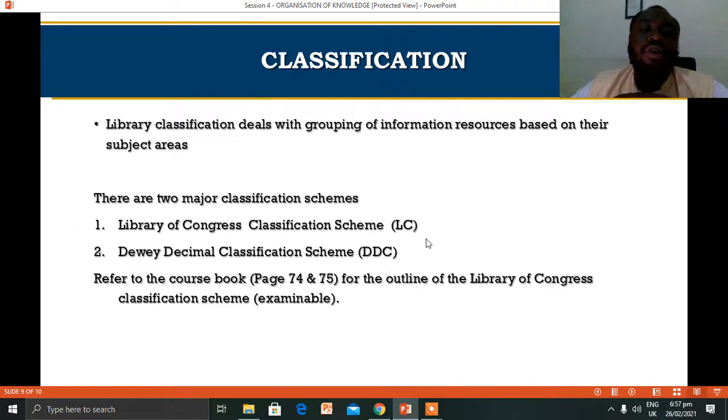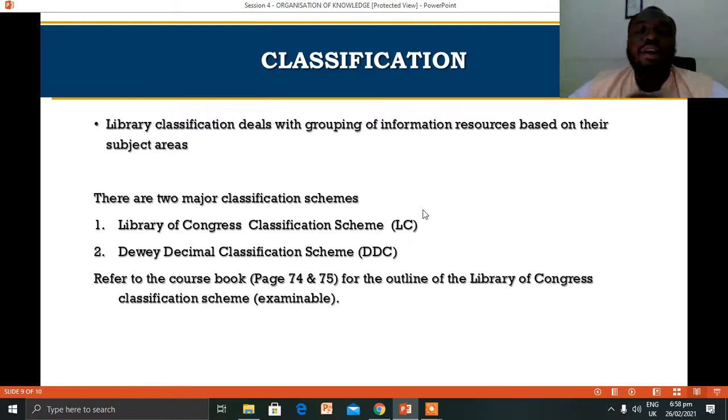A classification scheme is the way in which a book or information material at an information center is to be organized. Think of it like a formula in which books can be arranged in a certain way.